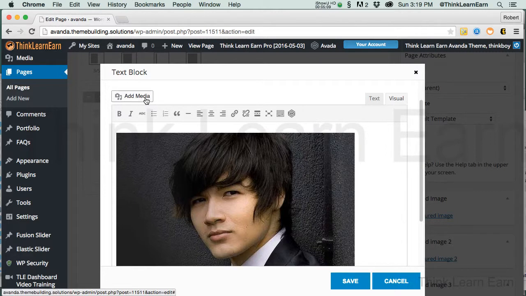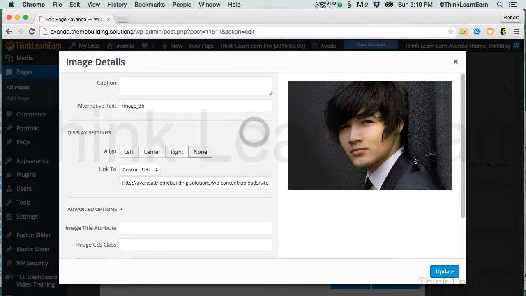Now, what I'd probably want to do is get the size of that. So I'm going to hit the edit button for size purposes. Actually, it's not showing me the size here. All right, let's close out of that for a second.